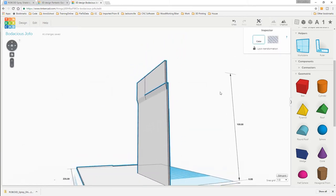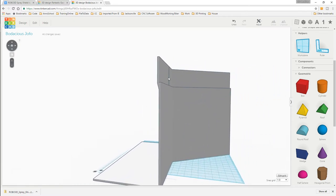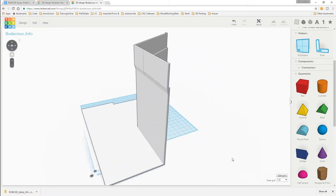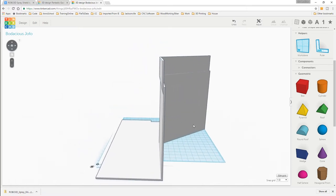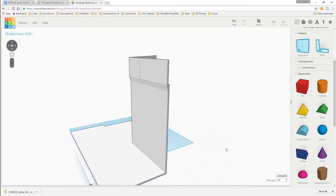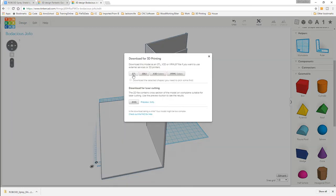Now you can see that we have some pieces. I did notice when I did this, and I don't know why Tinkercad is doing this, it has a couple lines drawn here, and a line drawn here and here. For some reason it drew those lines. I can't get it not to, so I didn't worry about it. When I printed the pieces out, they came out beautifully. So we got all that grouped together. Then the next thing we would do is download these for printing, and I always download them as an STL file. So you can do that, and as you can see, it downloads it.